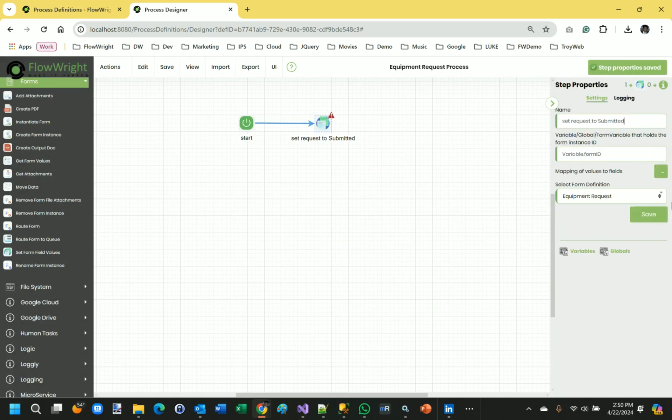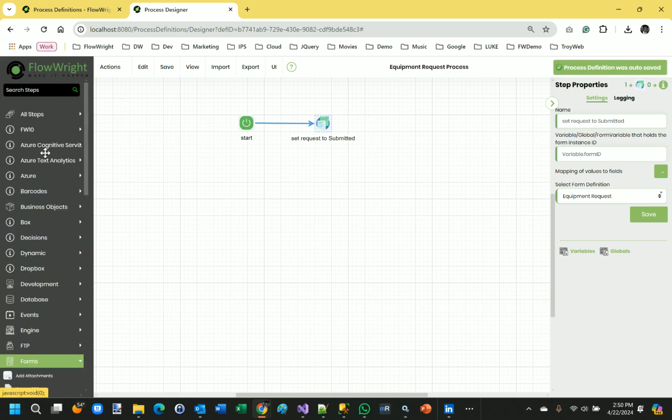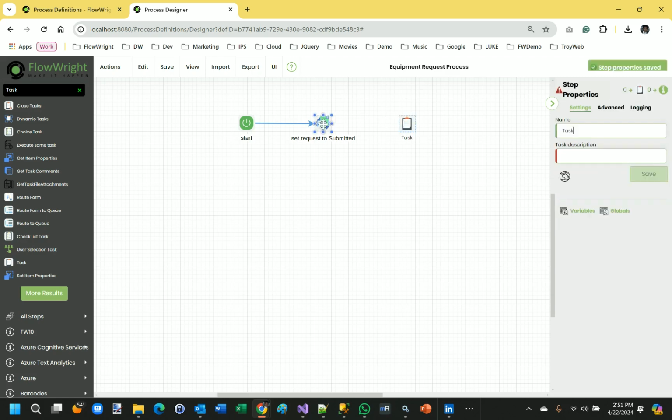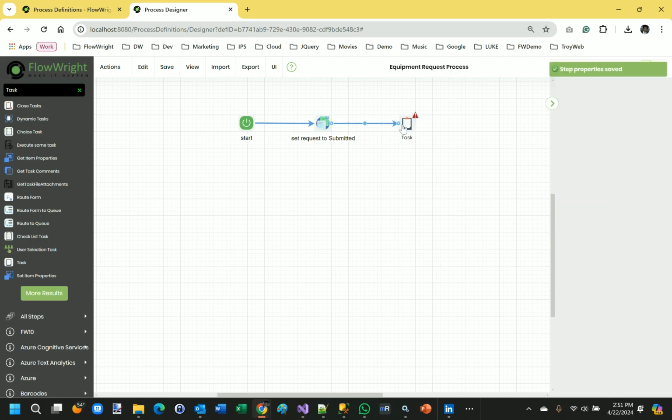Once we have done this, the next thing we are going to do is send a little task that says whether to approve this request or not. So let's say task, and we'll just use a simple task in this case: approve or reject this request.